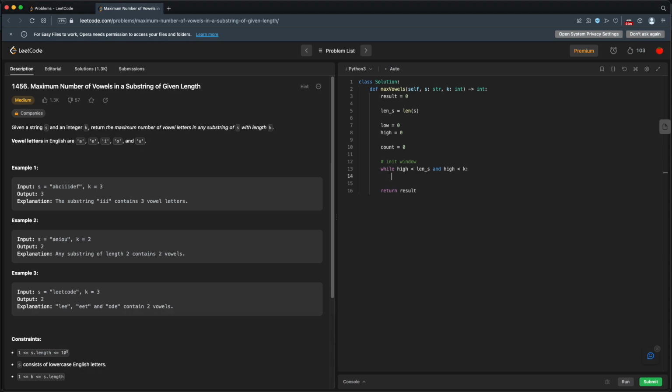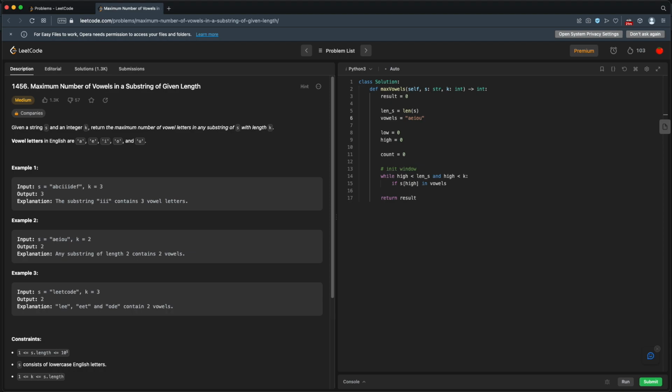So we'll just grab this letter here. So we'll say if s at high is in vowels. Oh, okay, we don't have anything that defines our vowels, so we will also need this. In addition to the length, we'll need vowels. And I'll just make this a string, A, E, I, O, and U. So that's pretty easy.